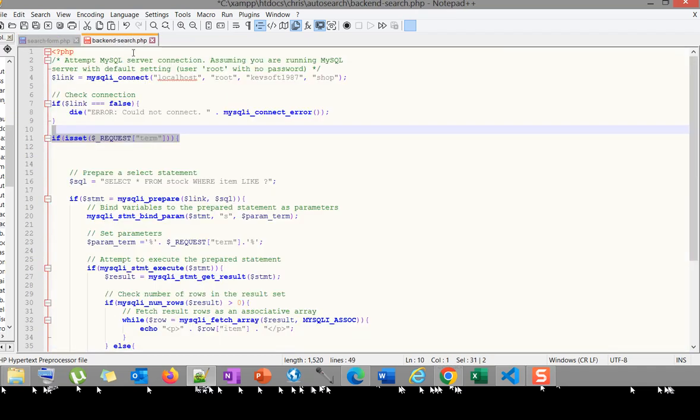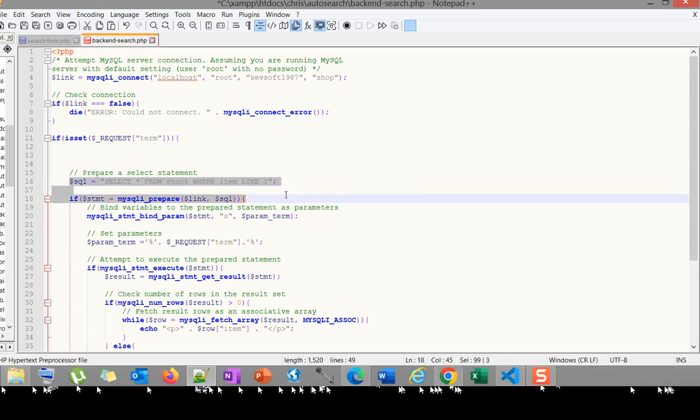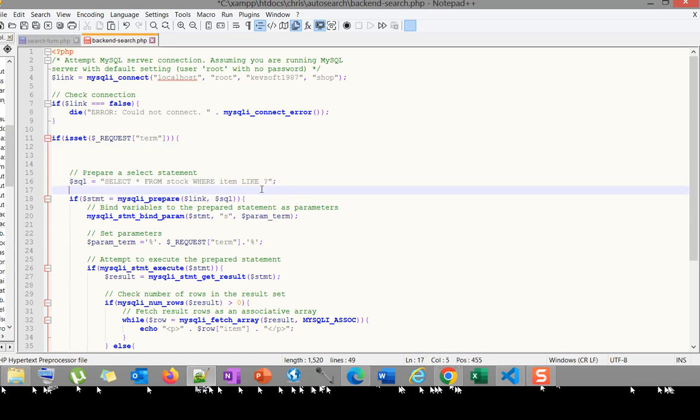This term variable is taken to backend-search.php, which contains the value that is attached to that input. This SQL is responsible to go and fetch that value inside the database.